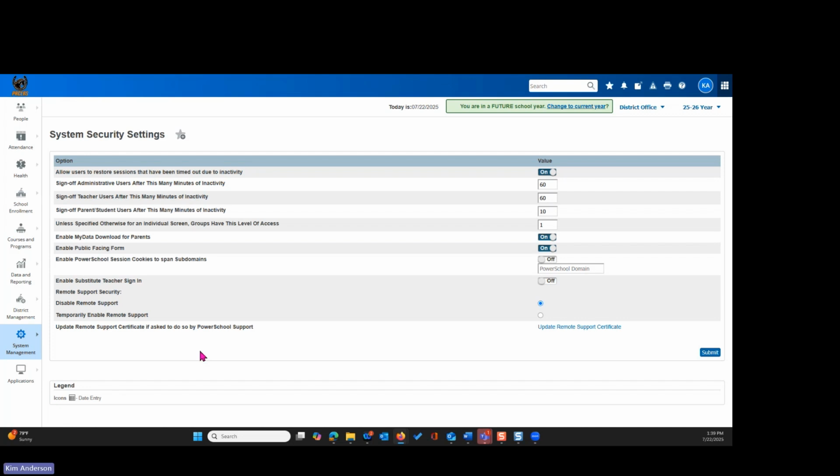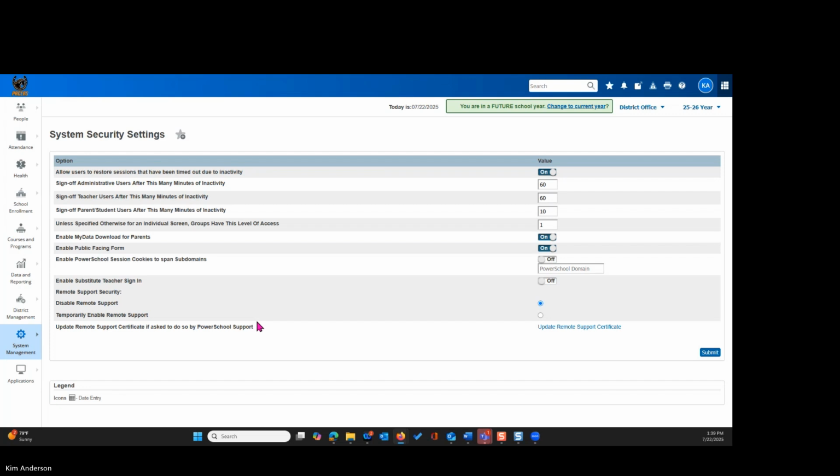Again, as Kim was mentioned, functionally, what we as Meta would utilize this for is, if for some reason we, who have access with our own accounts to get into your system as an administrator, were unable to fix an issue, and we needed to escalate this up to PowerSchool engineers.